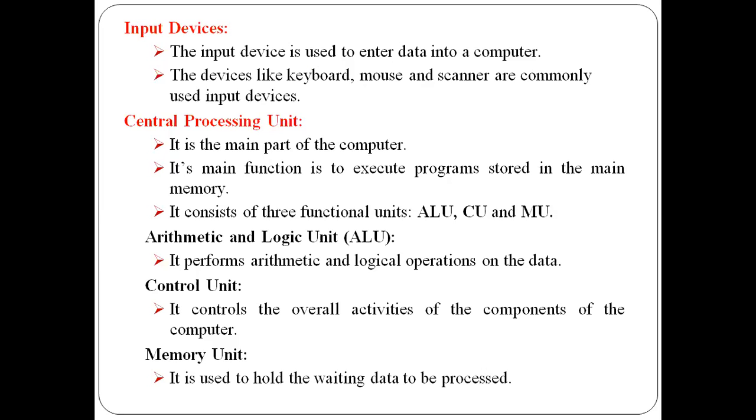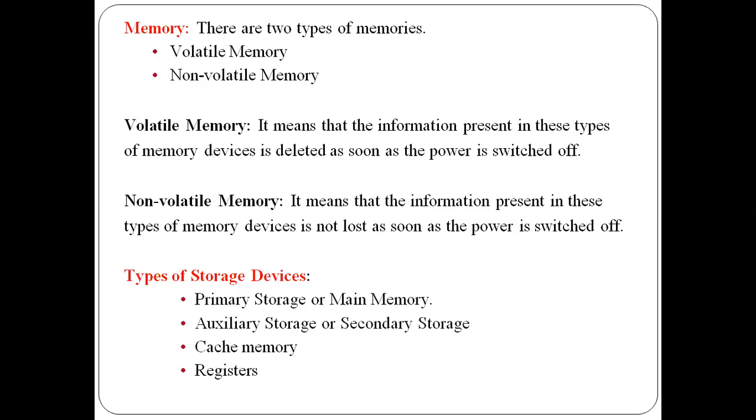Coming to the arithmetic and logic unit, it performs arithmetic and logical operations. Arithmetic operations include addition, subtraction, multiplication, division. So these operations are performed by the ALU. Control unit will control all the activities of a computer. Coming to the memory unit, it will hold the data which is to be processed.